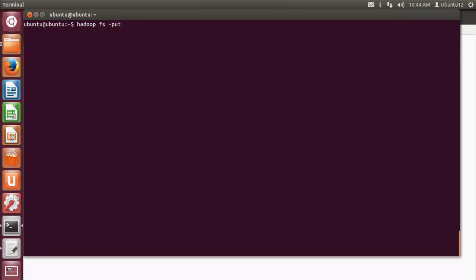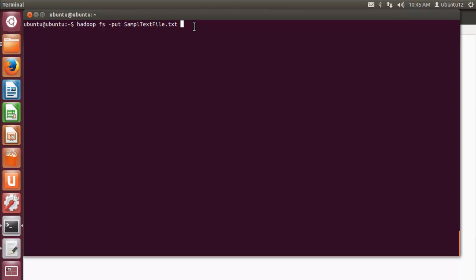The name of the file we would like to place is sample text file.txt, and then where you want to place it. The first represents the source, and the next one we are specifying is the destination.